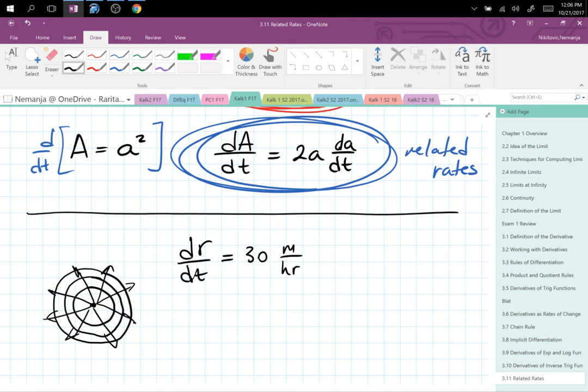You have to be able to pick that up. How fast is the area increasing when radius is 100 meters? Radius is 100 meters. And now they're asking how fast is something changing, area. Well, the way to write how fast is to take derivative in time. So they're asking for change in area, so dA dt. So this is the information that is given to us in the text. We are dealing with a circle. We are getting the rate of change of radius in time, which is 30 meters per hour. And we know that we are already 100 meters out from the radius.